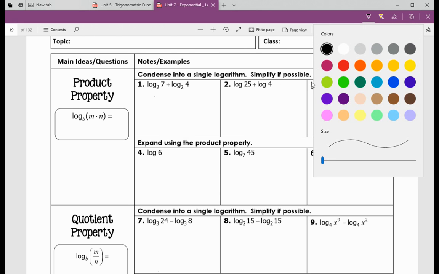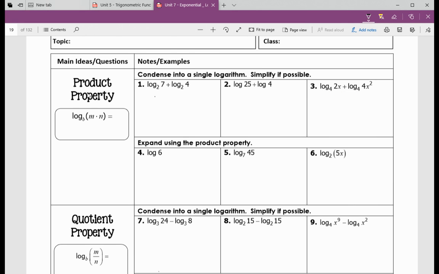So in this lesson, we're going to talk about the properties of logarithms. I introduced you to logarithms in the last class meeting. In this class meeting, we're going to talk about 3 properties of logarithms, and then we're going to put it all together. In this particular property, you have a log base b of a product. When you have a product like that, you can separate it into log base b of m plus log base b of n. Now, these properties go both ways.